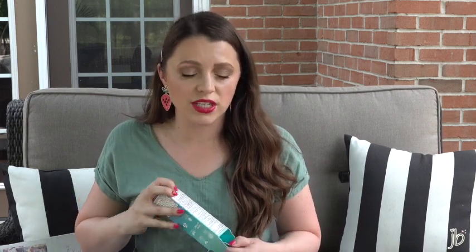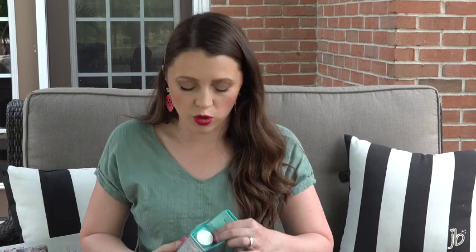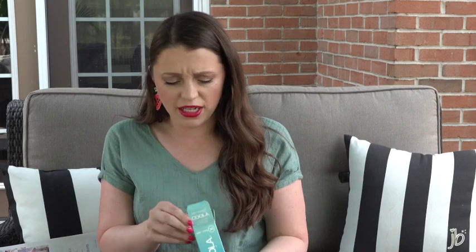I like the idea of that because if I'm at the beach, I'm slathering on sunscreen. But if I'm just kind of going about my day running errands, I still wear sunscreen, but I'm not necessarily reapplying it maybe the way that I should. So this is kind of a nice thing to have that you can just spritz on and at least get a little more protection. I wouldn't trust this to be your only protection, obviously, and I don't think it claims to do that.